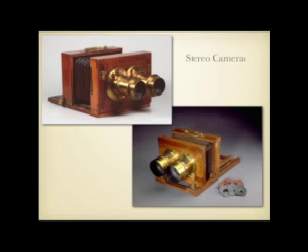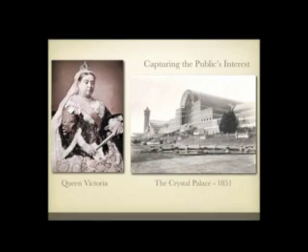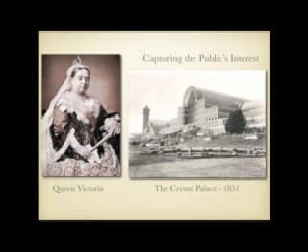And what they usually had was something like we saw that little girl looking down into, at least in the early days of stereoscopic imagery. And that was until Queen Victoria saw stereoscopic images at a big giant exhibition at the Crystal Palace. There's the Crystal Palace on the right.